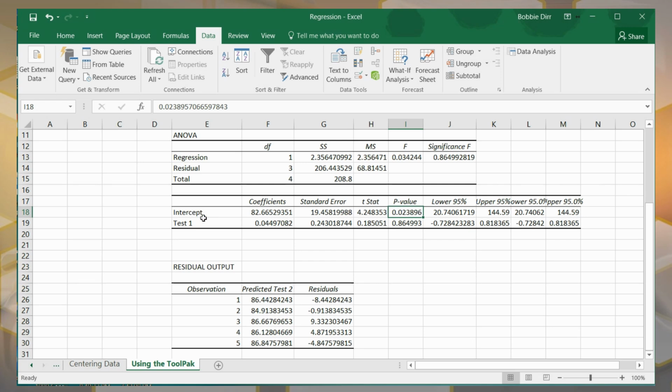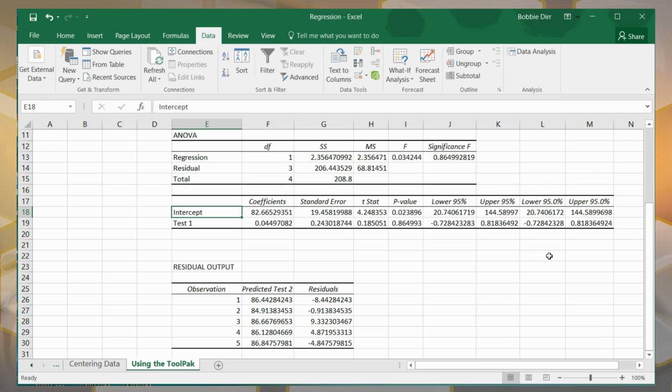So again, remember that we're testing to see if the intercept and the slope are significantly different from 0. In this case it was. And then it has a confidence interval for the intercept here, so it has the lower and the upper limits.